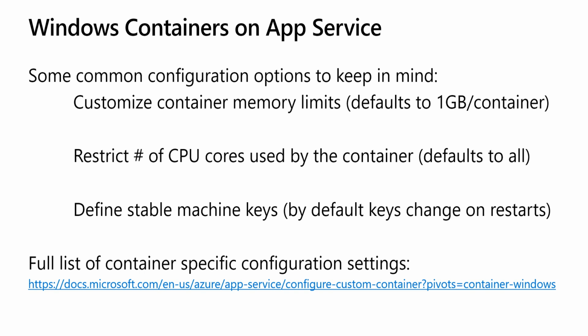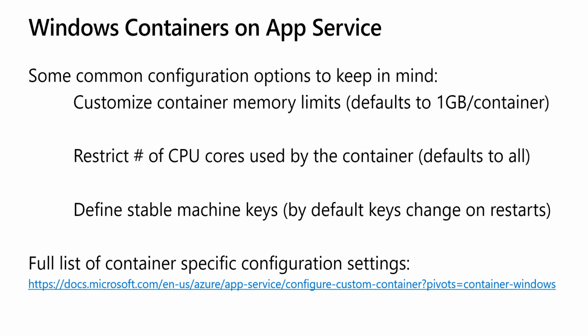Somewhat related to that, the platform will allow Windows container apps to use all of the available CPU cores on the underlying VM. But sometimes we do get questions from folks that they want to limit the number of CPU cores that can be used by an app, and so there is an app setting that allows you to tune that.